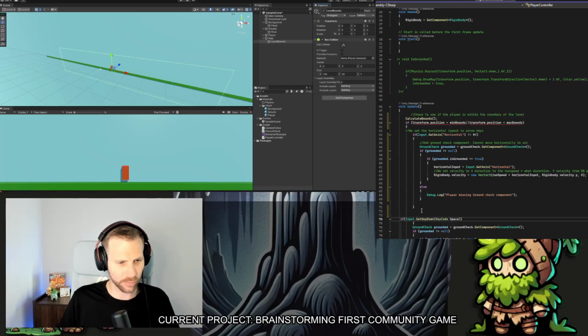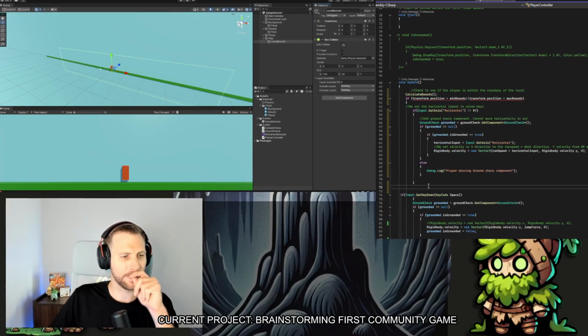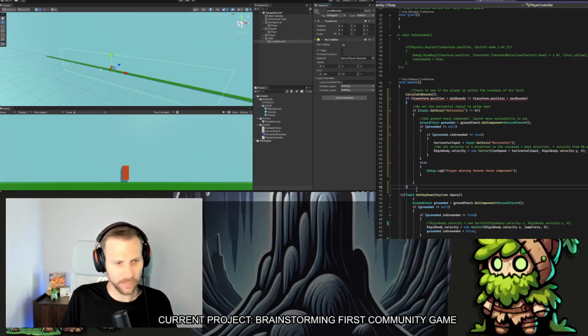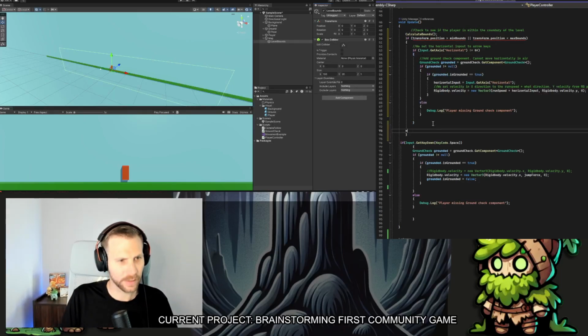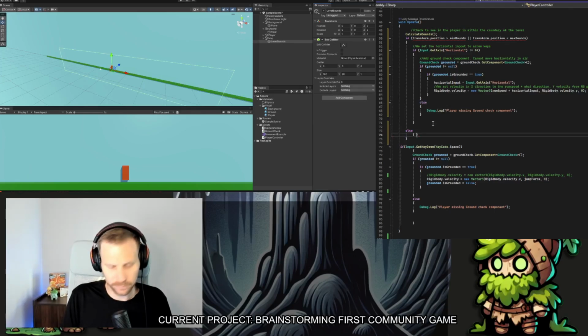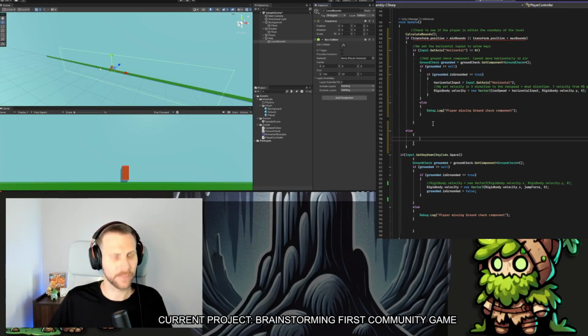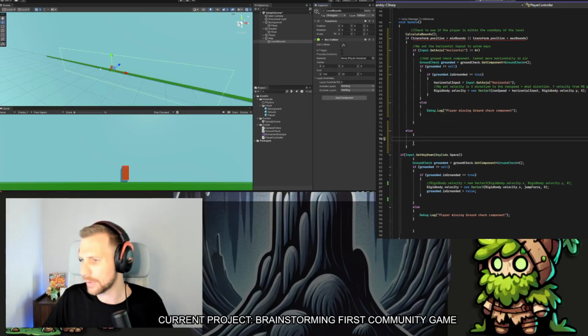Cool. Transform dot position is, we do that. If, else. How do we do else if?